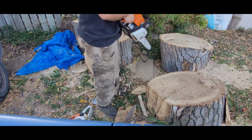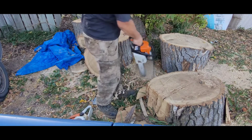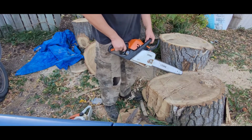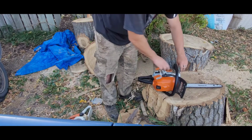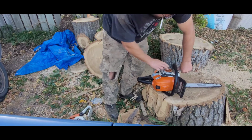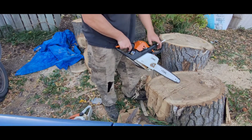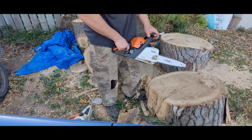Choke's on. Cute little saw. Full bar oil. The front spring, you can tell, is a little stiffer because the engagement takes a little more RPM to get it.